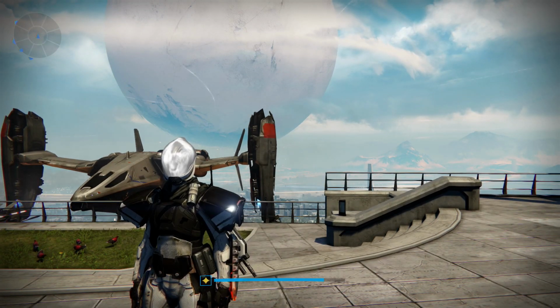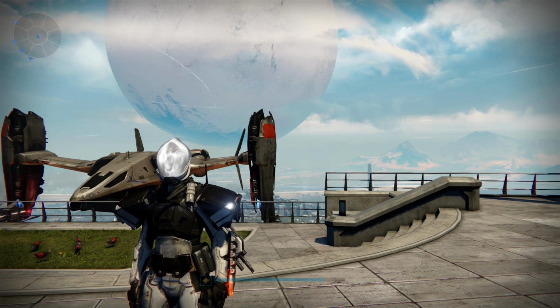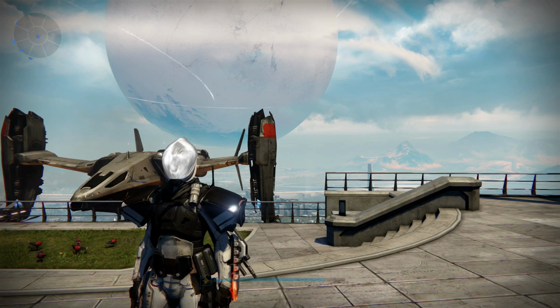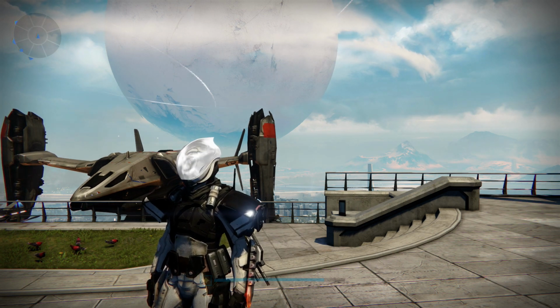Hey, what's up guys, Jumdi here, and today I'm going to be telling you how to get the exotic weapon, the Chaperone, which is the one that's shown in the live action trailer and also does the flippy thing whenever you open it up like the Last Word does.